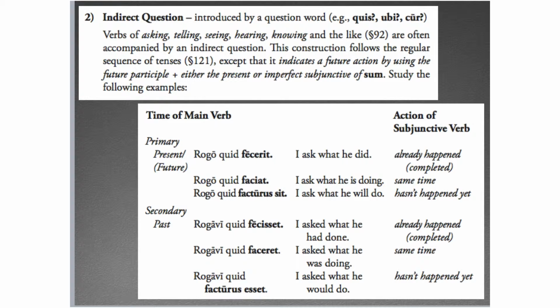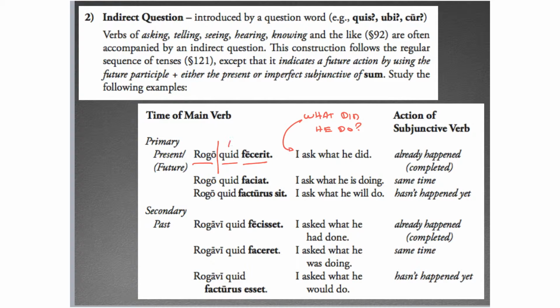All right, so this is indirect question. Indirect question, as I said, is going to be the reporting of a question. So the direct question: what did he do? All right, that's our direct question. And then you can see the indirect version down here. I ask what he did. I am asking what he did. You can obviously also put it in the past: I asked what he did. That would, of course, change the verbs in the Latin. So you can see here, there's our "I ask," and then here's our indirect question.